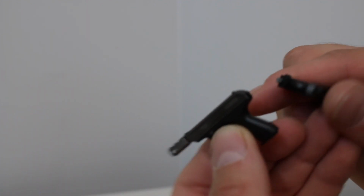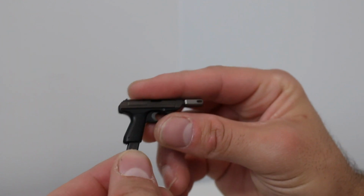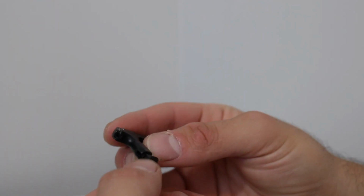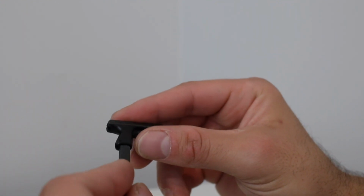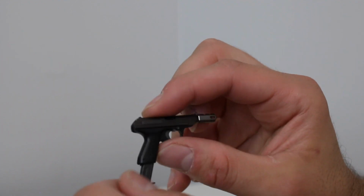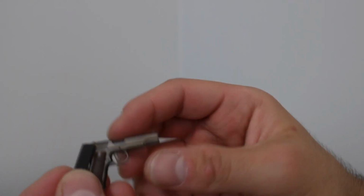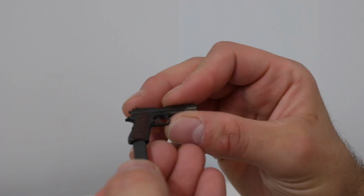Now, I don't want to break it, but this does come with two clips. So you could unhook it right there and this clip comes out. And then there's an extended clip, which is nice because you always upgrade in the games to more bullets. And then we have, does this clip come out? Of course it does. So then we have another pistol and the clip also comes out.